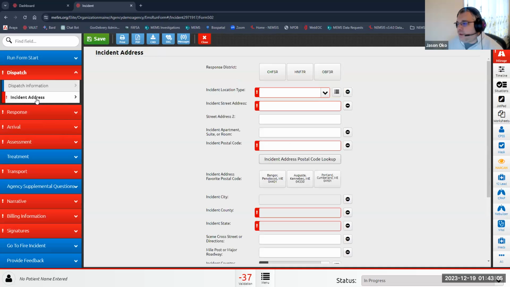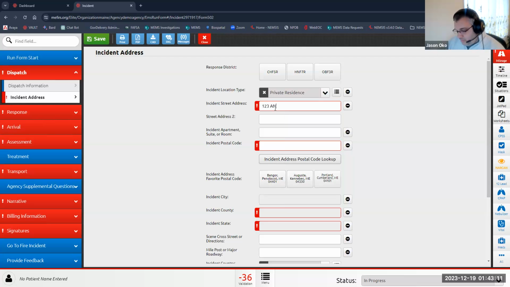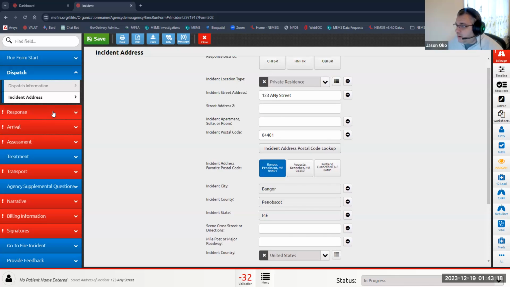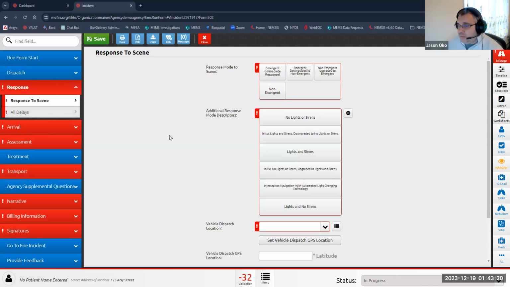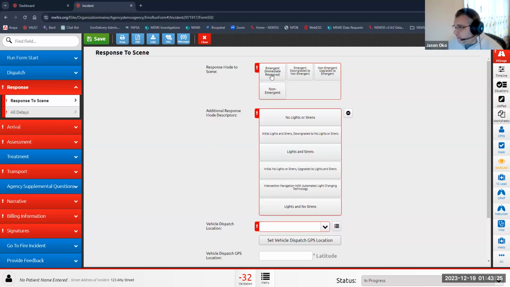On the incident address tab, this is fairly self-explanatory. Not much has changed here. One thing that we try to maintain throughout the entirety of the run form is to minimize scrolling.